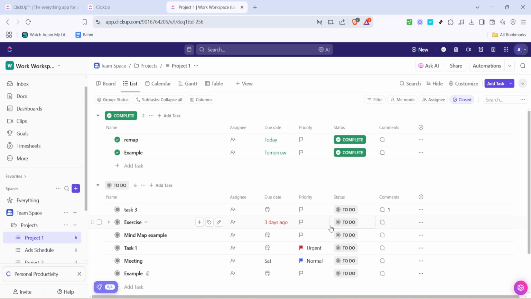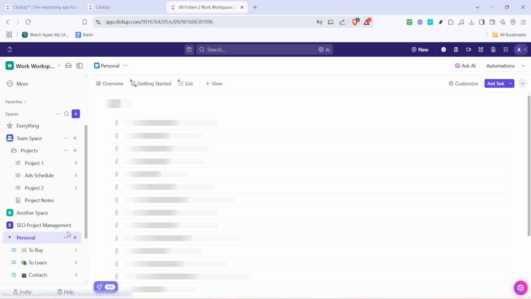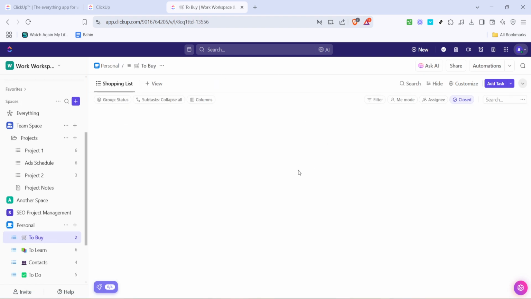Now it's time to actually put the template to work for you. Click on use template once more to finalize it in your ClickUp space. With everything set, don't forget that this is a flexible system. You can edit the template to suit your style and preferences by adding tasks, modifying project details and tweaking the existing structure until it perfectly matches your life.